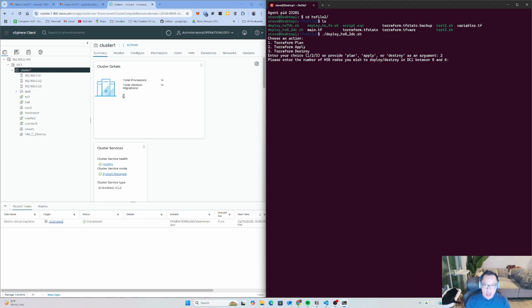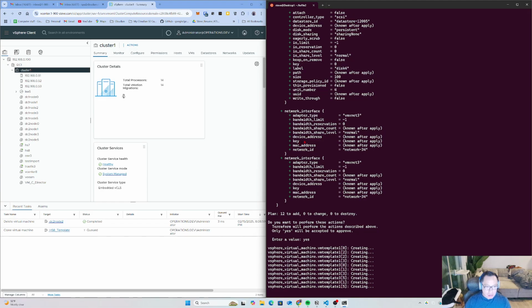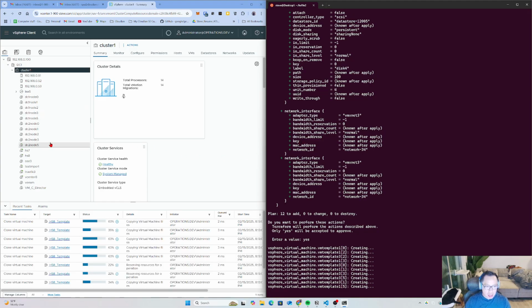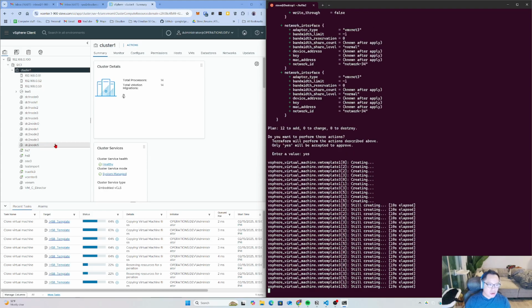So here I'm going to create Hyperstore 8 nodes, 6 of them in data center 1 and 6 of them in data center 2, because I'm going to be testing something that requires replicated erasure coding. And here we'll see 12 templates, 12 VMs with these names: data center 1, node 0, 1, 2, 3. Don't worry, 4 will come there. I think it just queued, and then the other nodes as well. This is probably going to take like 10 minutes.